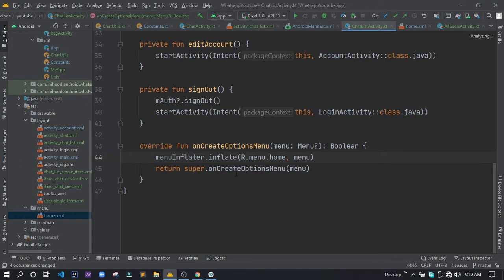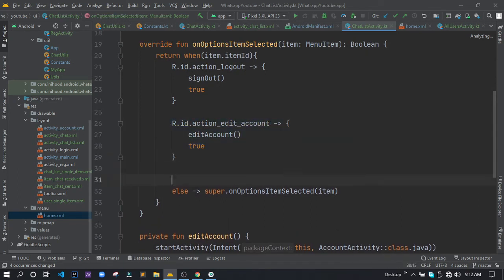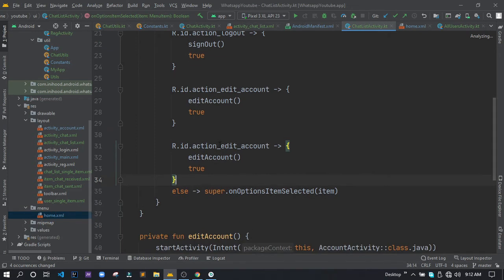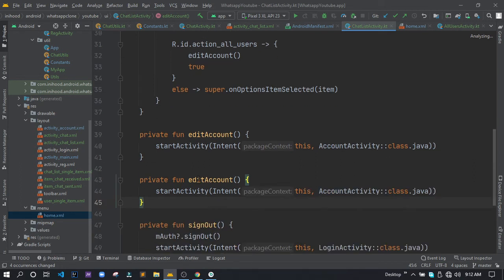Now head over to the chat list again, and I want to add that other option that I just added. So I'm going to copy this and paste, and this will be called action all users. Now this should navigate to the all users section. So I will duplicate this method, and I'm going to call this users.